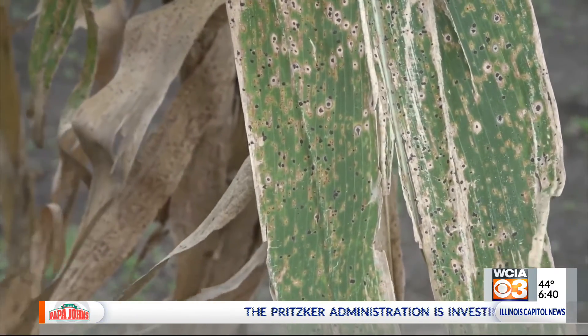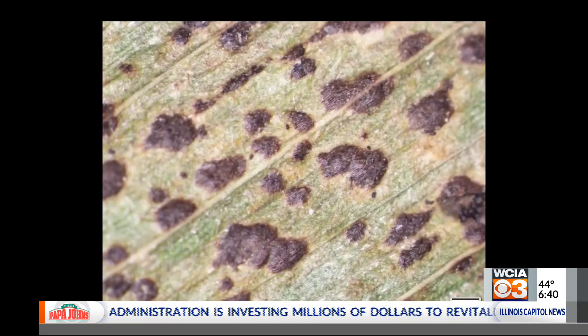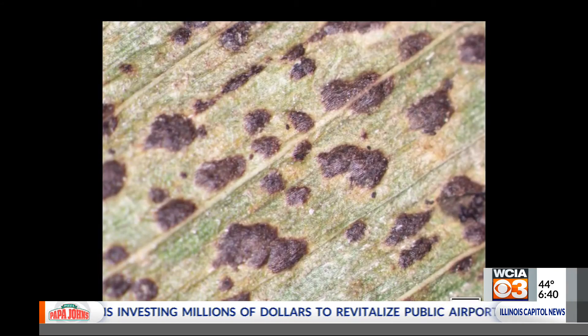Through our research at our practical farm research sites, we found that that provides us with the highest ROI as well as lowest incident ratings for diseases. Now with the injection of tar spot and southern rust coming in later, we're starting to do some studies to see how late that application can still be profitable. Some early results this year are showing all the way out to the R4 growth stage that we're still seeing positive yield and a positive return on investment by applying a fungicide when those diseases are present.